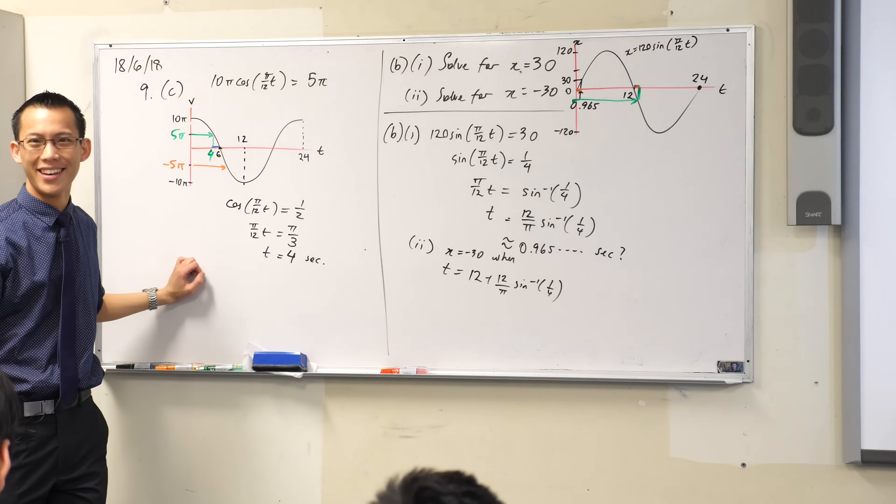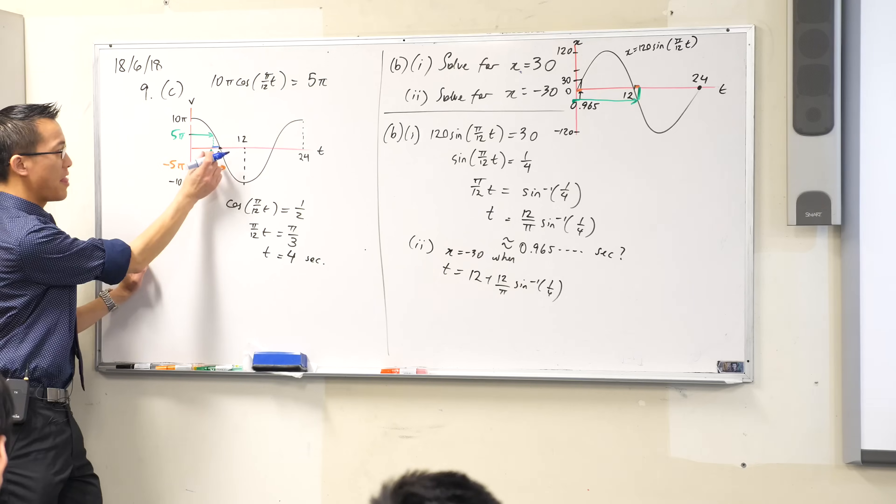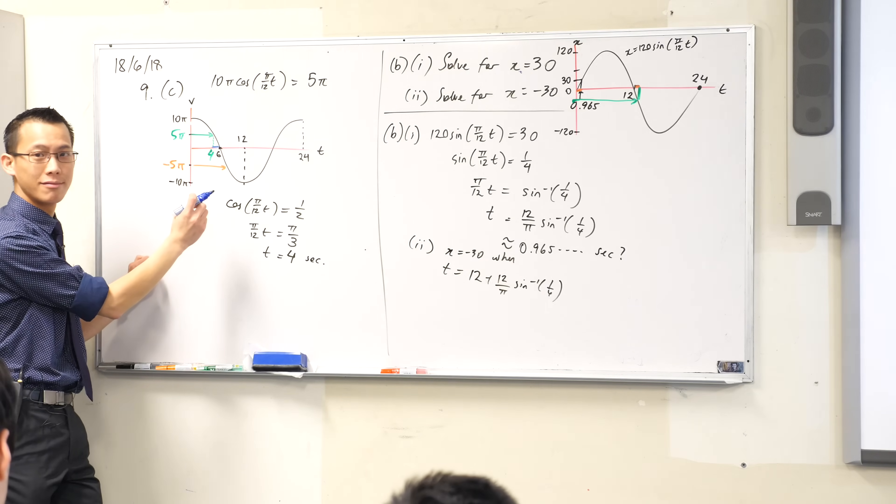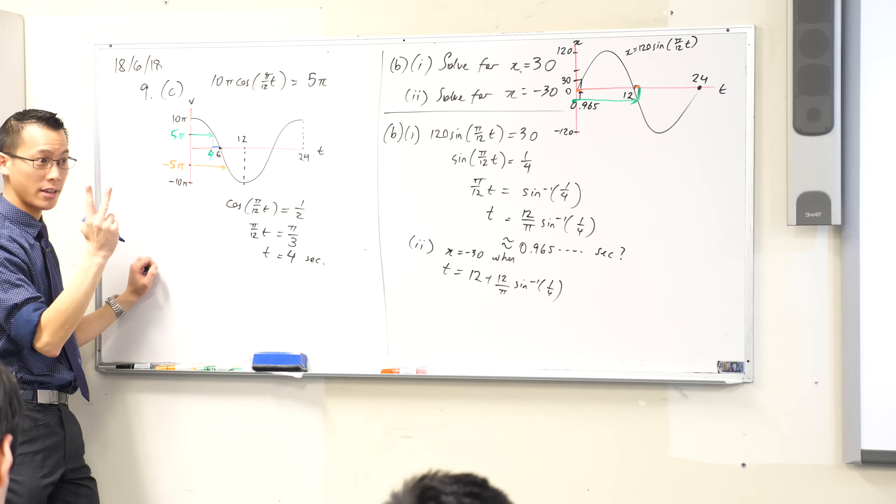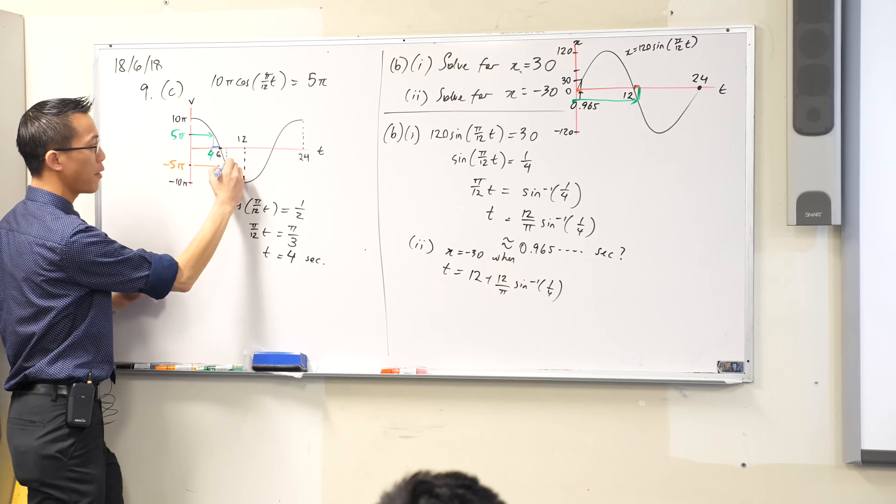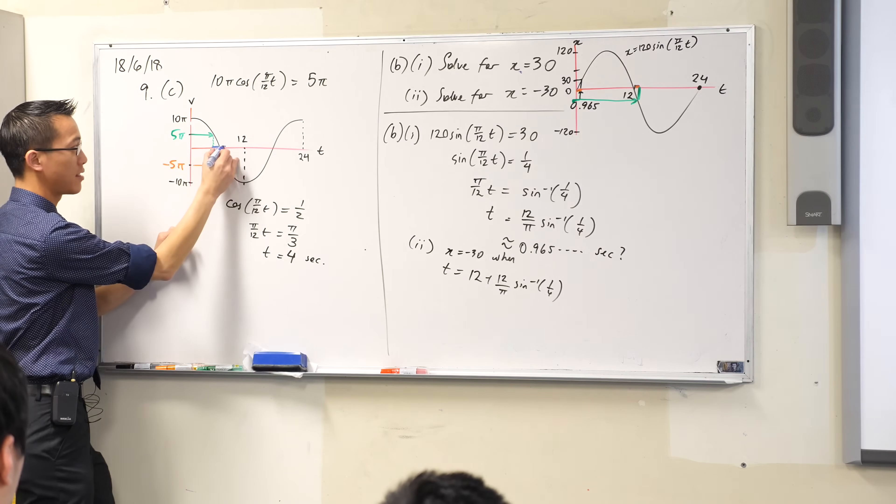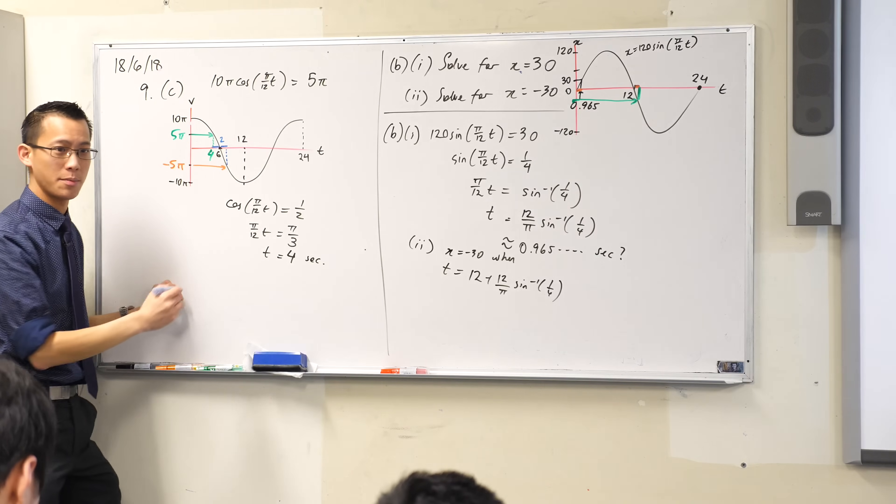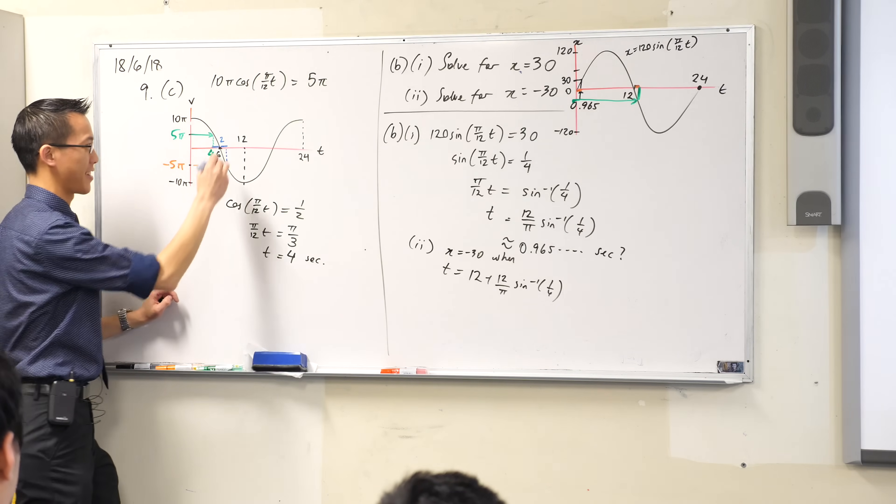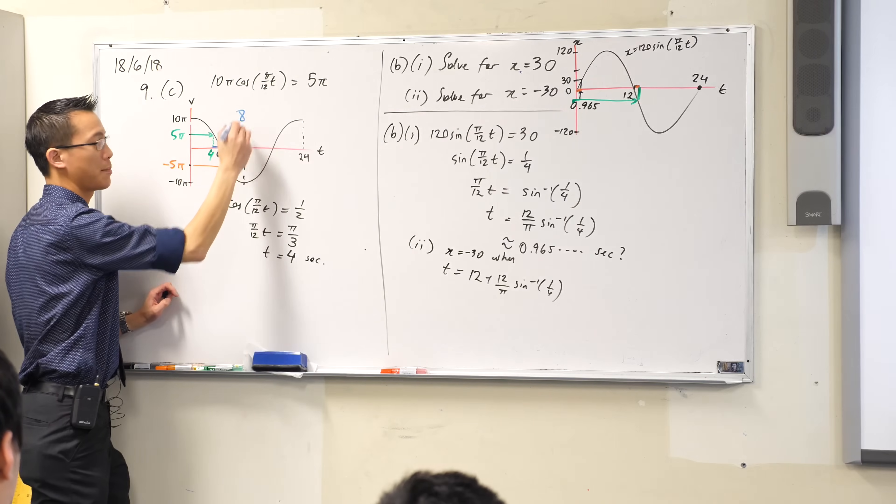That time is how far? How long? From 4 to 6. It's 2 seconds. And you can see from the shape of the graph that that's the same 2 seconds that you're going to see there. Does that make sense? So what answer are you anticipating? 8 seconds. That's what I'm anticipating. How can I confirm that?